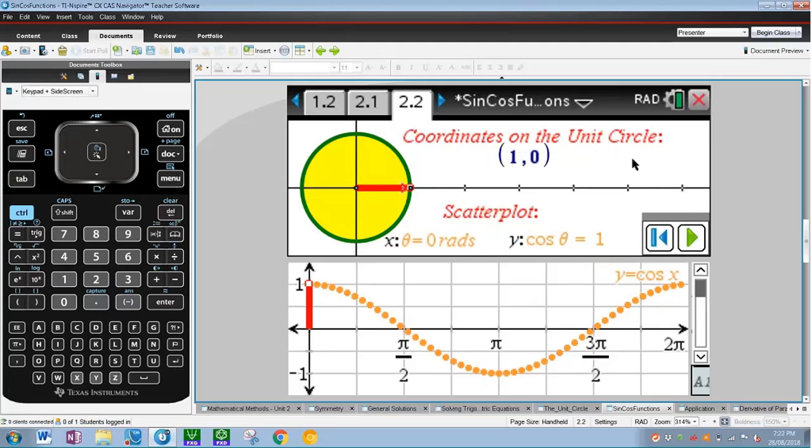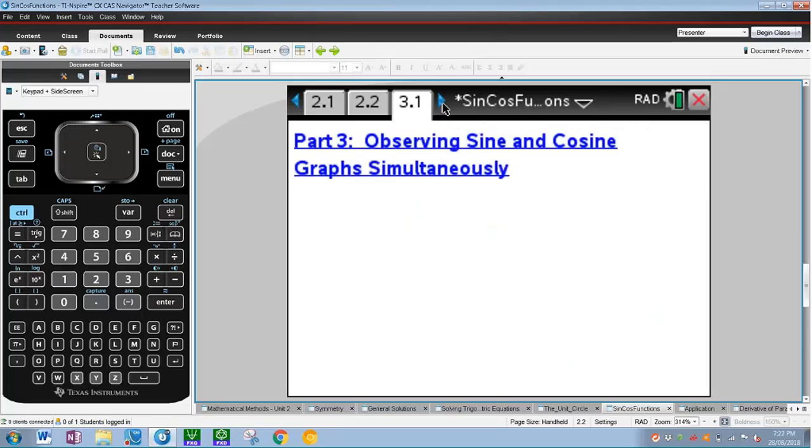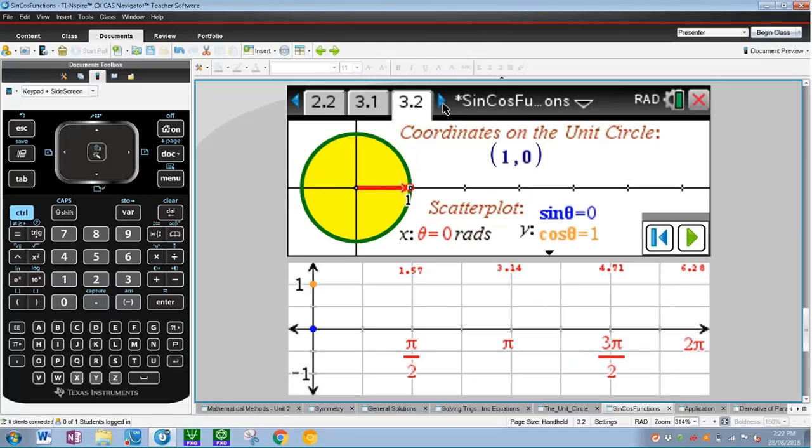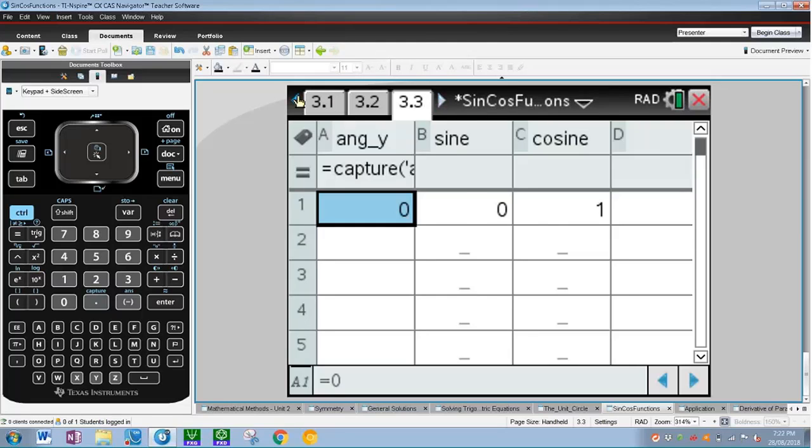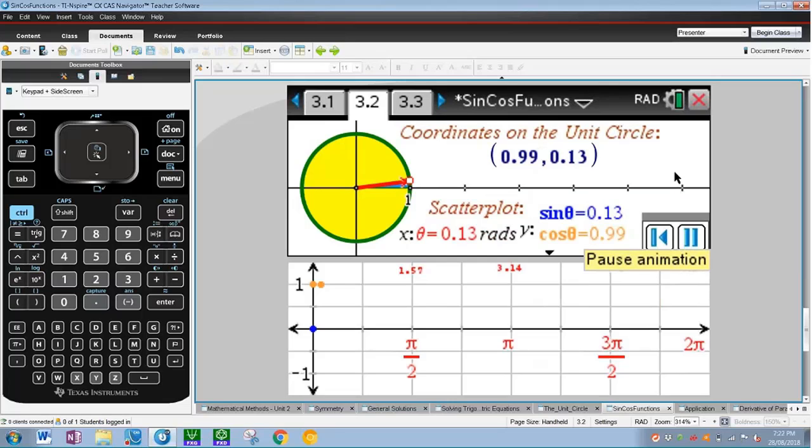with the TI-Nspire. So of course, once you get your hands on these files, feel free to play around with it. You can annotate things if you'd like. You can do quite a lot of things with it. And then finally, I think this is a really cool thing that we can do. You can actually identify what's happening with sine and cos together.